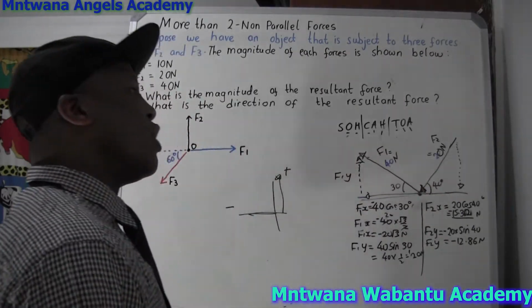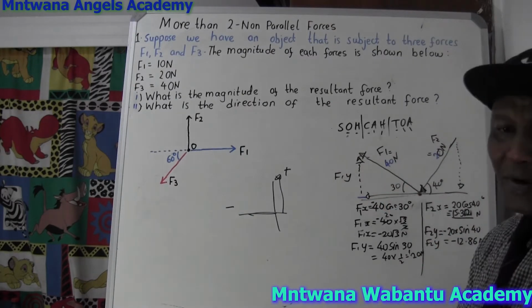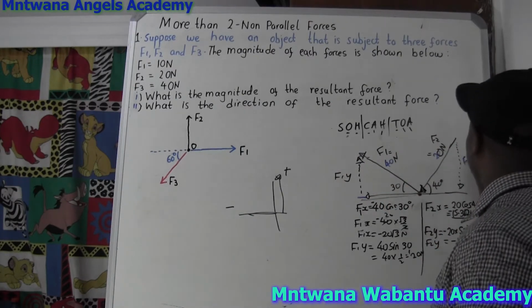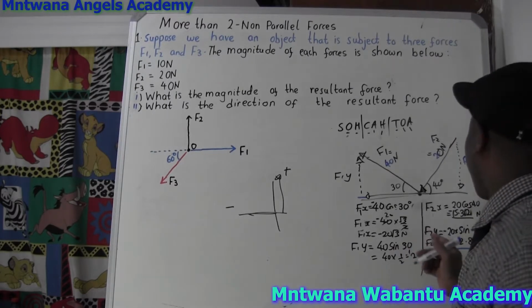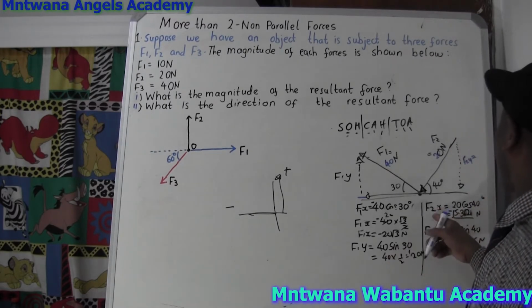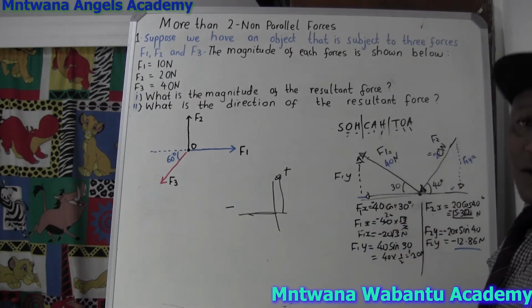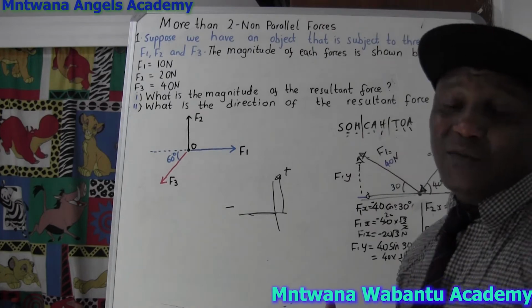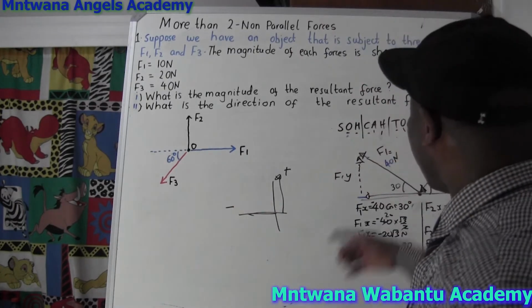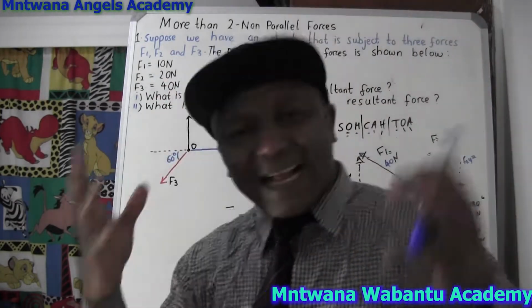So this is how I get the component of this vector. If I have to resolve this vector and find the components, I know F2y, which I can write here, and I also know F2x. This is how you get the components of a vector. A vector is anything which has a magnitude and a direction. This has a magnitude, and the direction is this angle.